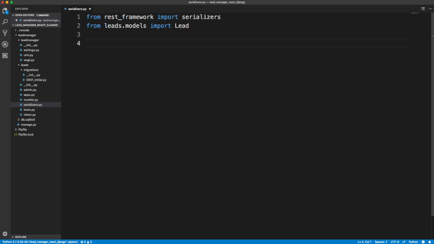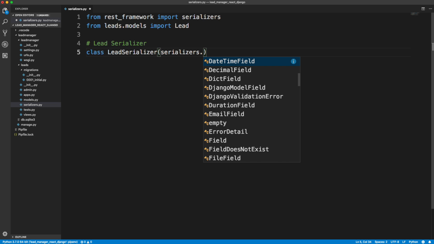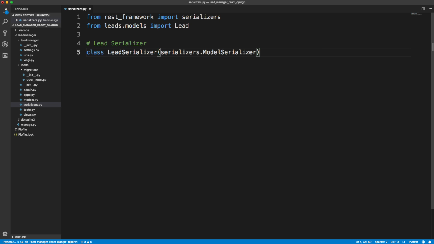Okay, and then we'll create our serializer. So class LeadSerializer, and we're going to bring in from serializers the ModelSerializer. So that's what we're doing, is we're basically turning our Lead model into a serializer, or creating one from it.